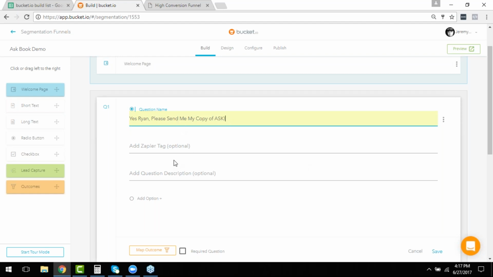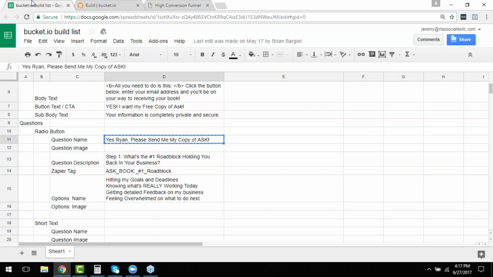This is where we're actually applying copy. So this font is going to be larger than the rest of the font on the screen. As you start to learn and use bucket.io, you'll start to see, okay, in this section I need my biggest copy, so that's what you would put in your question name. We're going to dive back over here and grab the question description.